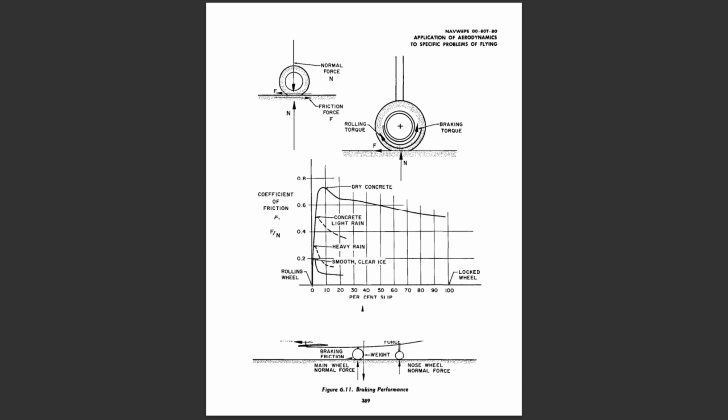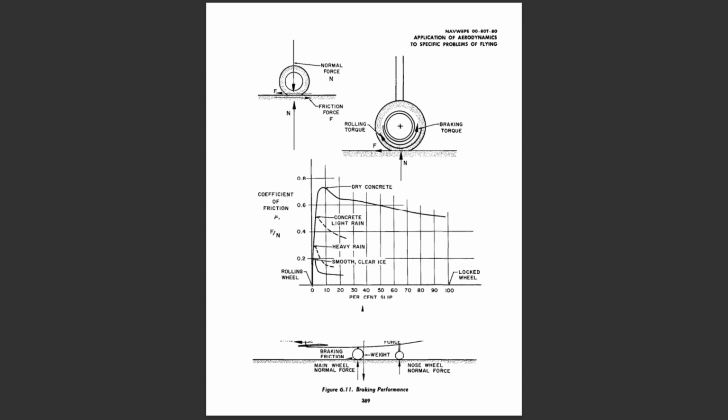A second possible factor to control braking effectiveness is the distribution of normal force to the landing gear surfaces. The nose wheel of the tricycle landing gear configuration usually has no brakes, and any normal force distributed to this wheel is useful only for producing side force for control of the airplane.